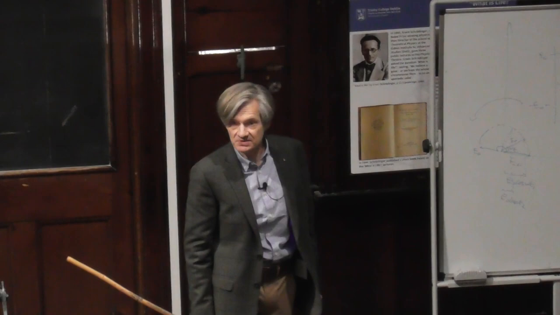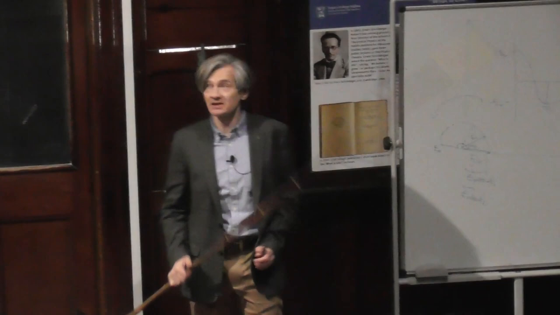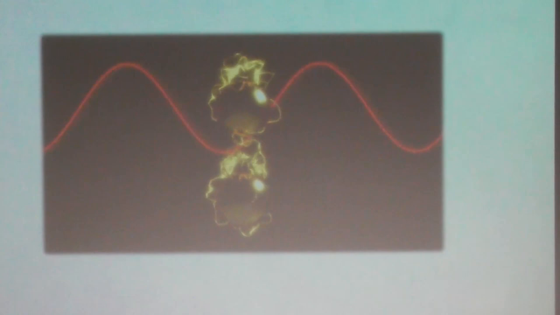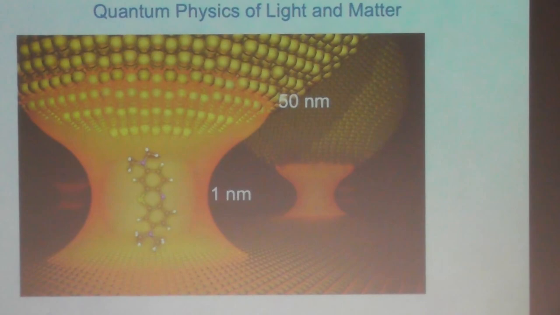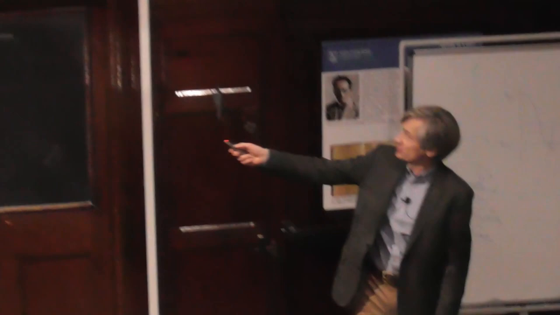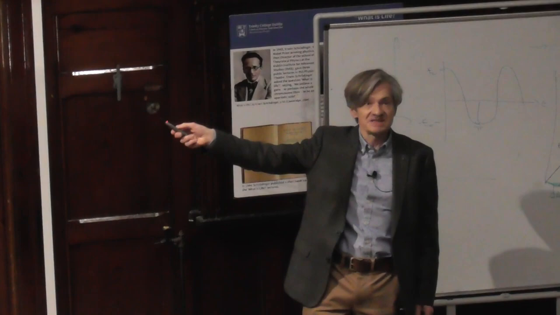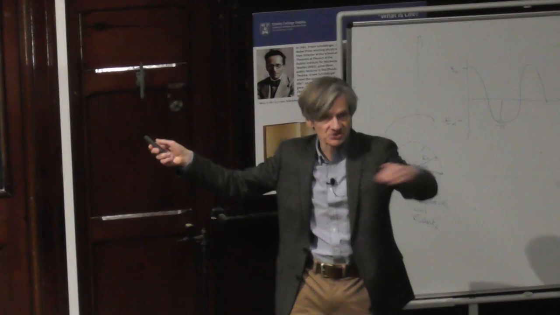The other thing you can do is, again, a little cartoon here. If you place one metal close to another metal, the way that they jointly respond to light is again changed. And that's what this nanoparticle depiction actually does. So this is one of the principles by which we now can control light. And you might rightfully question, how do you get light into this tiny 1 nanometer gap? It's exactly because the light doesn't go in there alone, it goes in through the so-called plasmonic oscillation. Plasmons means that sea of electrons that moves about.